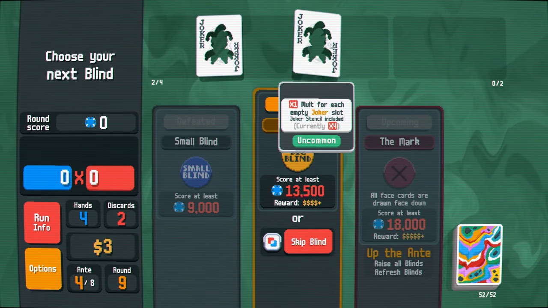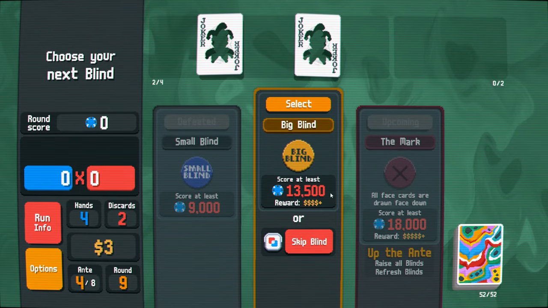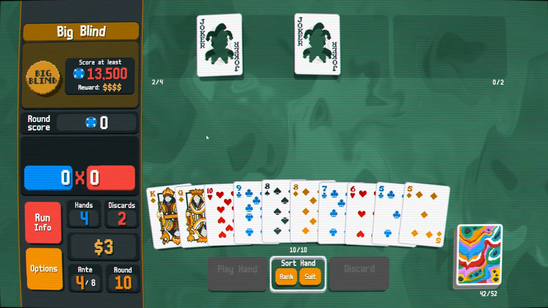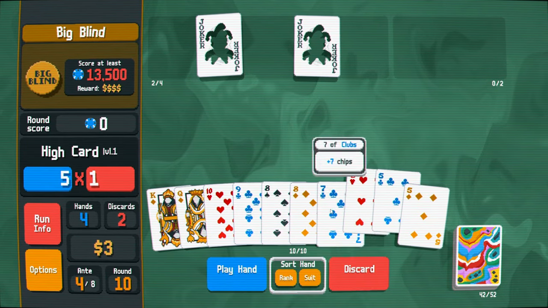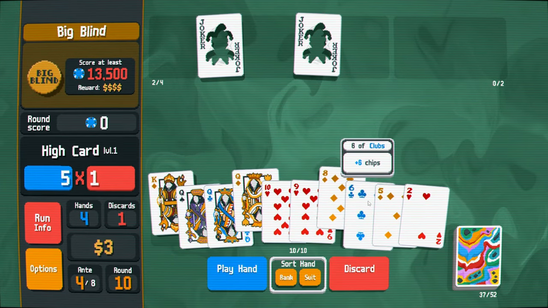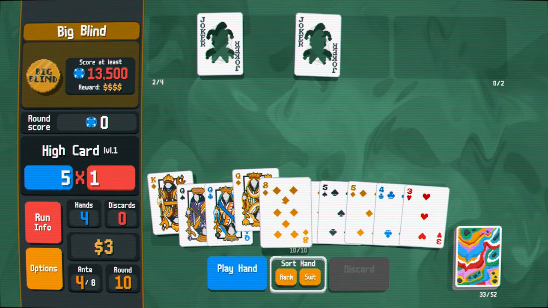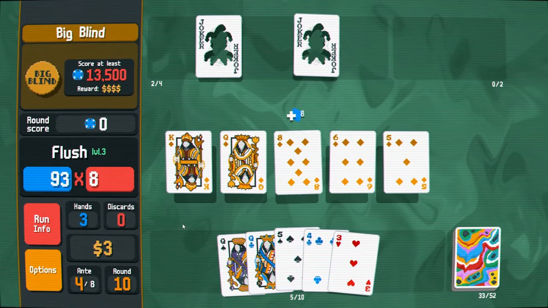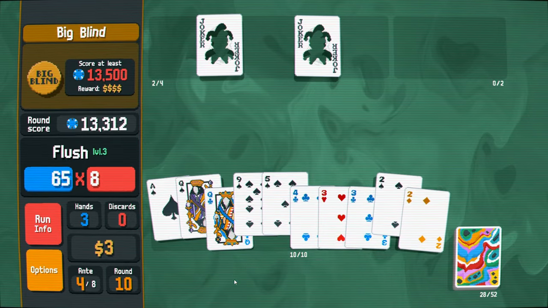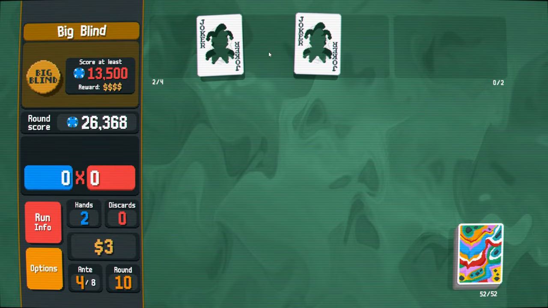If we get to get a blueprint, would that work? We get triple joker stencil. So instead of scoring 3,000, we're gonna be scoring 12,000 with a flush. I believe that's how it works. We're gonna find out once we get a flush. Oh yeah, that's how it works. Okay. We can still add negative jokers.